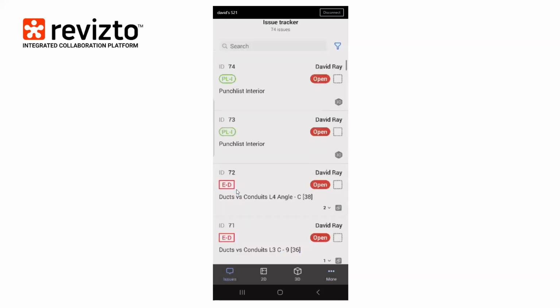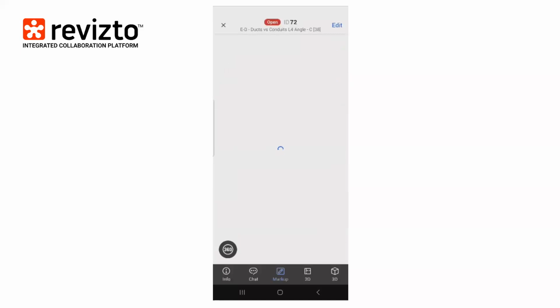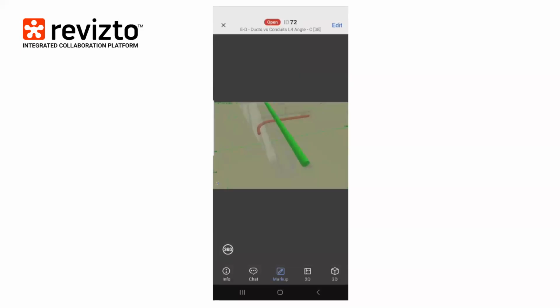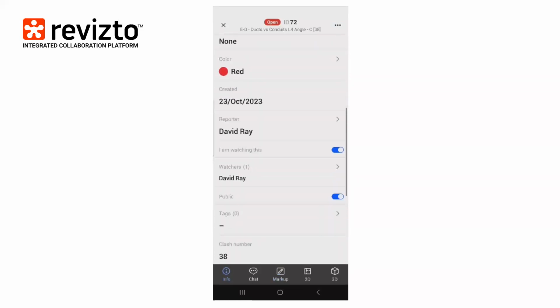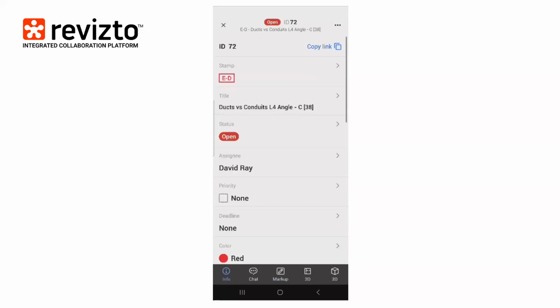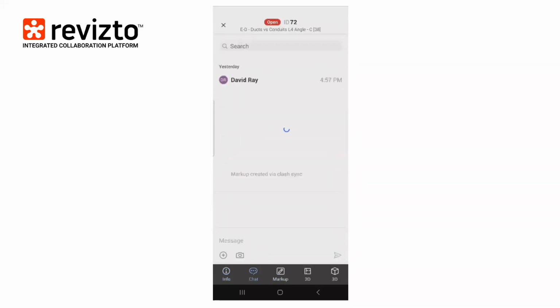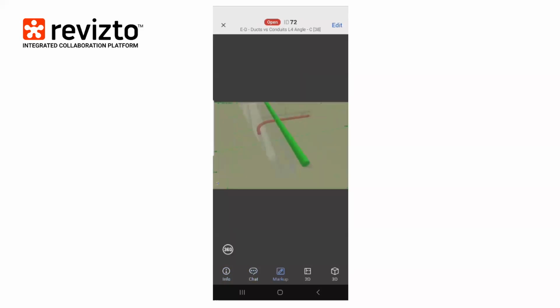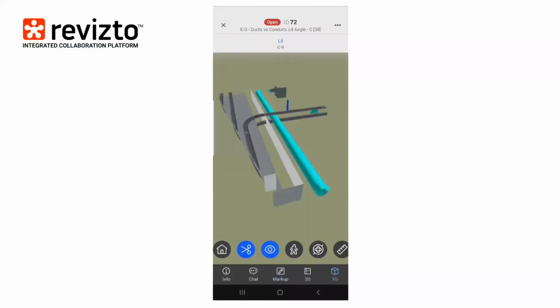All right, so I'll talk a little bit about each environment. I didn't really want this to be kind of a button pushing webinar, but we'll get into some other stuff here as well. So in the issue list, that's where we can reference issues. We'll have the pretty typical issue tracker settings down here at the bottom, where we can get into the info, right? If we need to adjust the assignee or priority level. The chat window, where we can drop comments or add photos. Markup, if we need to adjust or change a markup as we're going. And then 2D and 3D based on the issue data.